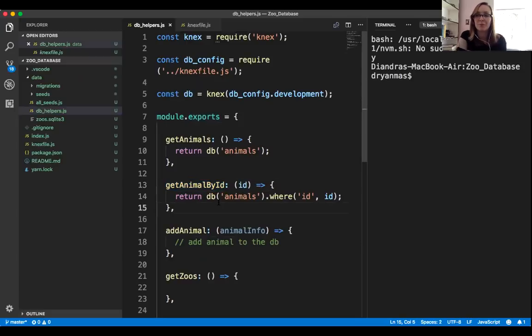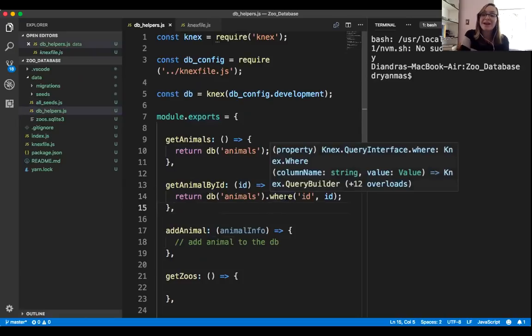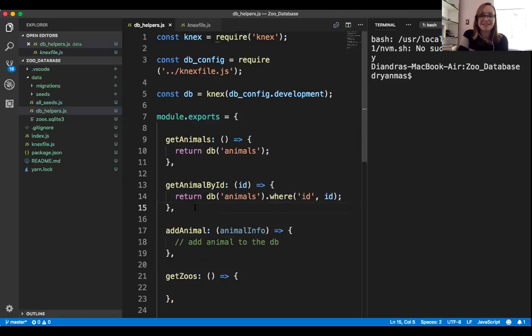Hopefully that array would be unfortunate if it had more than one item in it, because it would mean that something went horribly wrong with IDs being our primary key. But not to worry. I think we're safe to say that if we set up our schema correctly, this will either return one item or no items if the ID is invalid. So there you go. Down here, we could write the logic for inserting.